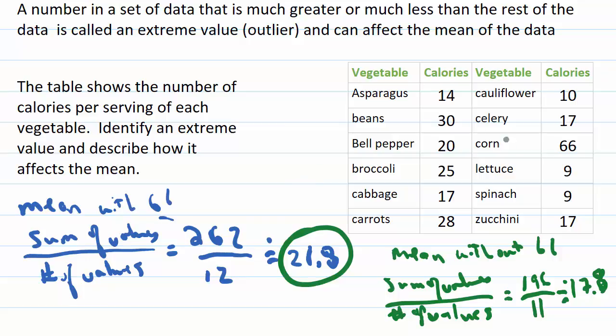Okay, well, when you look at it, corn really pulls on that average, doesn't it? Because without that, the average is less. Okay, 4 calories per serving, not a big monster. But you can see at least the general idea there. When you start talking about millions of dollars or batting averages or things like that, you can see it can really start to pull if you end up with an outlier. It could really sway the mean, and the data might say something that you might not want it to.